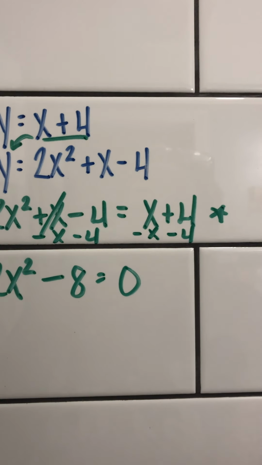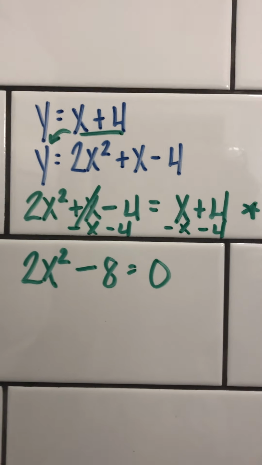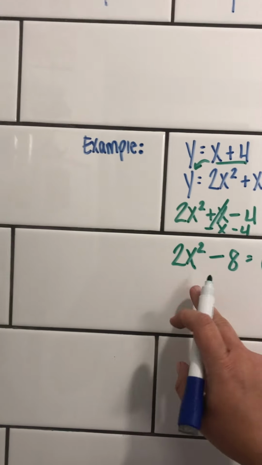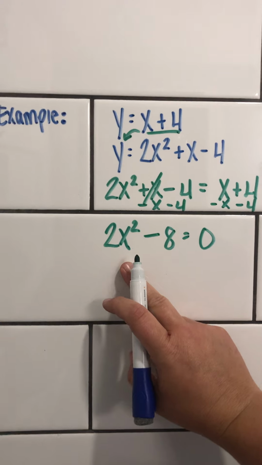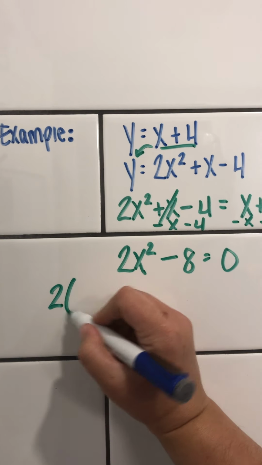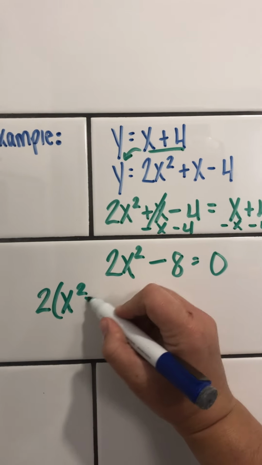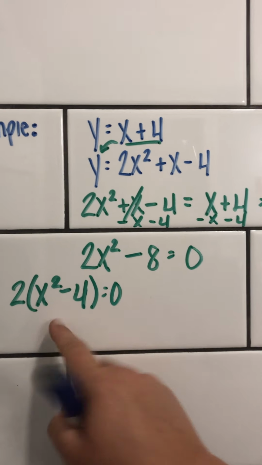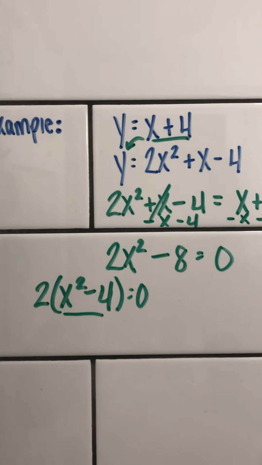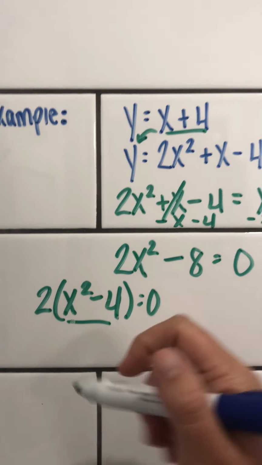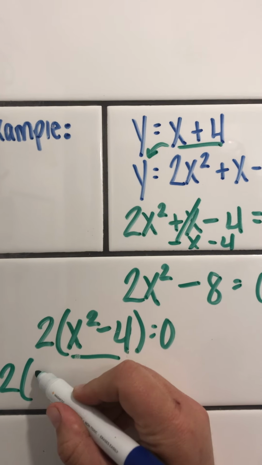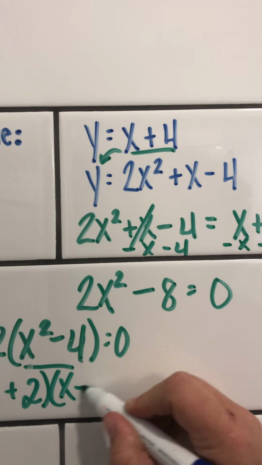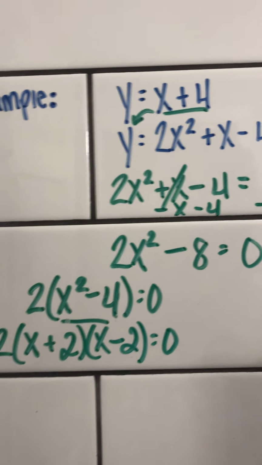Now this is set up great to solve either algebraically with square roots or factoring. And I think I'm actually going to show you both ways. Why not? While I have you. If I were to factor, I'm going to pull the GCF out. I could pull a 2 out of that, and I'm left with x squared minus 4 is equal to 0. Now I have difference of squares. That's the pattern you need to recognize. Difference of squares is when I have a perfect square minus a perfect square, and the pattern tells me that it's going to be conjugates. Remember that's the word for opposites. So I have x plus 2 and x minus 2 equal to 0.